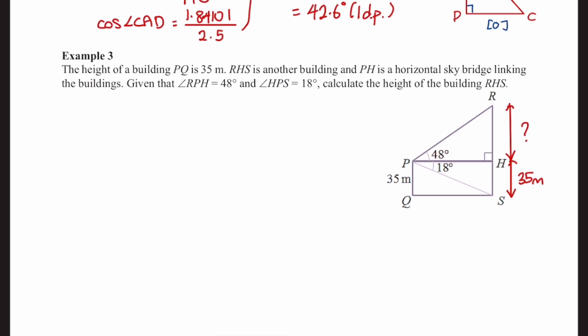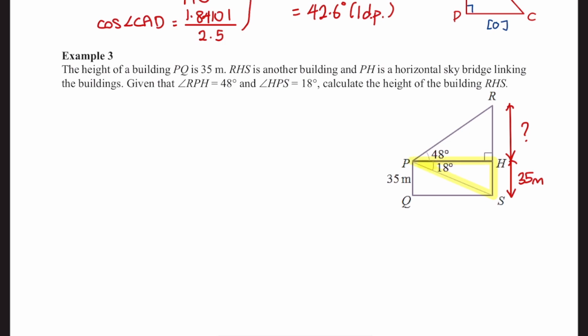Okay, but over here, I see that in this right angle triangle here, I only know one angle. In order to find one unknown length, I need one angle and one length. So that means I probably need to find what is the length of PH. And to find the length of PH, I need to look at this triangle over here. This triangle over here, I know that based on this angle here, 18 degree, okay, maybe highlight this angle here, 18 degree, and I highlight this triangle.